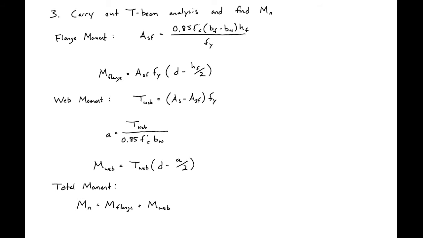We'll next carry out our T-beam analysis and find our nominal moment capacity. First we can find the area of steel required to balance the compression force in our flange. So ASF is 0.85 times f prime c, 4 ksi, times bf minus bw, so 52 minus 10 inches, times our hf which is 3 inches, divided by our fy which is 60 ksi. We'll find ASF to be equal to 7.14 square inches.